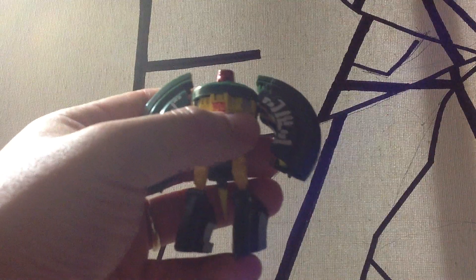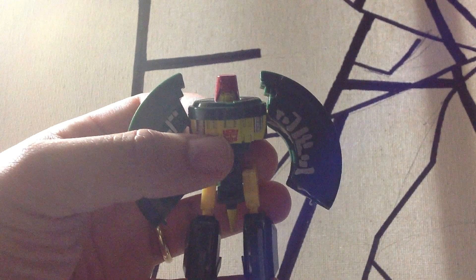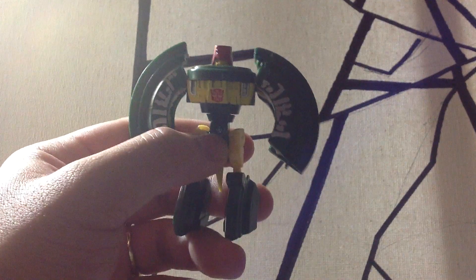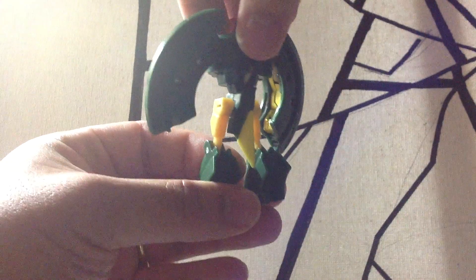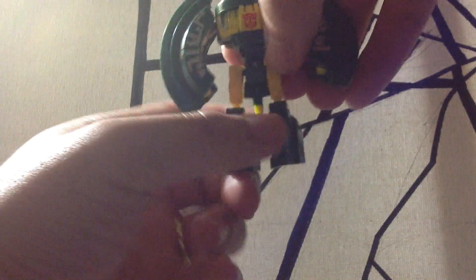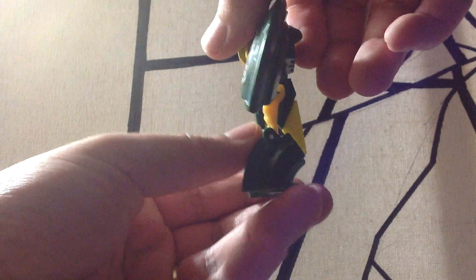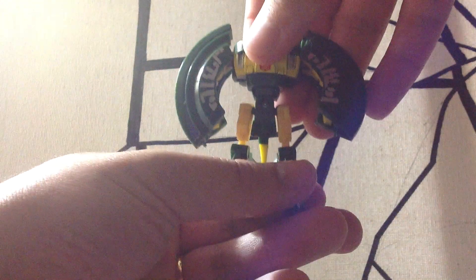And these silver vents on either side of his chest. His head sculpt is kind of bland. As you see his eyes are not that well painted in, but seeing how this guy costs a lot to get these days it's not that bad. Unfortunately he has a screw hole in the bottom on his waist, and he has a weird looking tail. The only way to get him to stand is to bend his legs all the way forward from the knee — almost like a chicken leg. But that's okay.